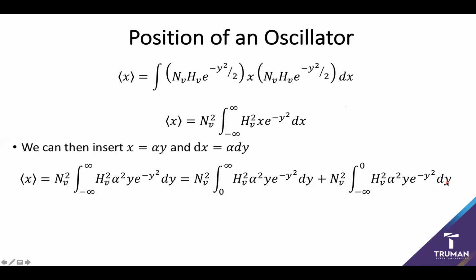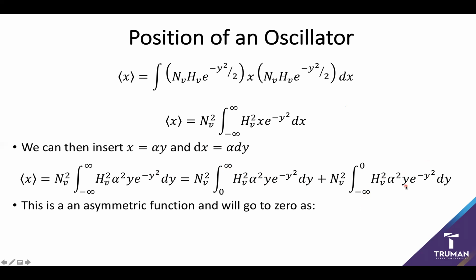However, since I'm going from 0 to negative infinity, let's figure out what happens, or 0 to positive infinity. Well, this value is squared, so it doesn't matter whether I'm going to positive infinity or negative infinity. So that's going to be kind of invariant. However, I have an extra term here. This means that when I have the positive infinity, this is going to cancel out with the negative infinity from the other expression. This is what's called an asymmetric function. So when this function is positive, this function is negative. So when I add the two functions together, the answer is 0.